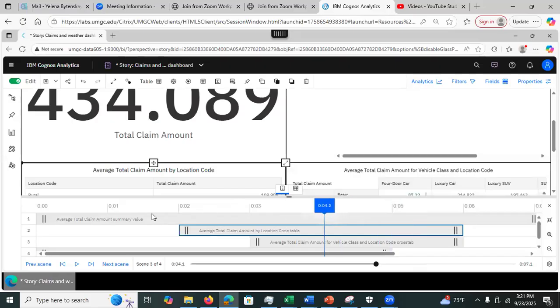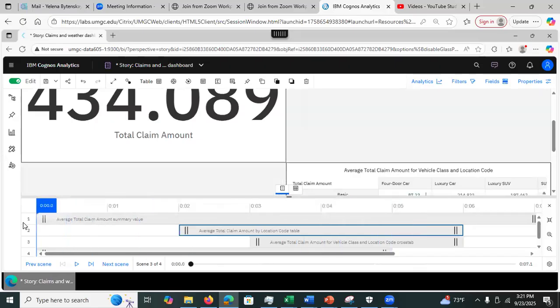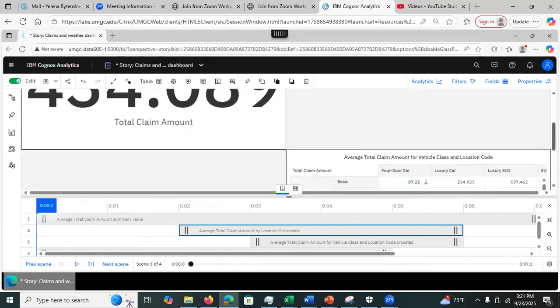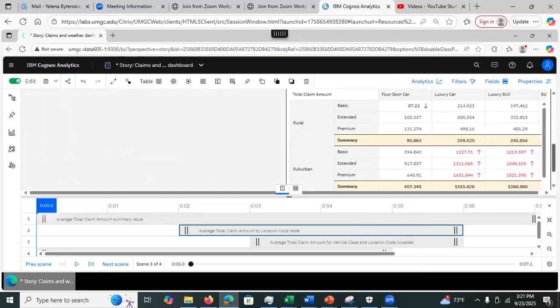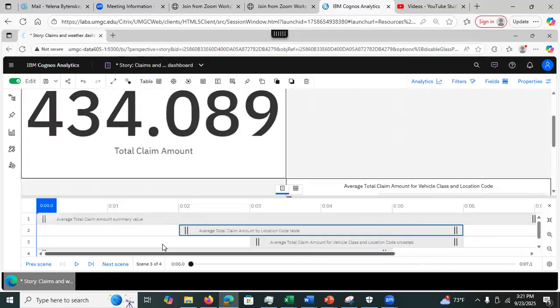But what I want to do is preview this scene from the beginning to the end. So in the beginning, I see only 2 objects. Why? Because I have 2 objects that do not show in the beginning of the scene. See this? I want one of my visualizations to show at 2 seconds and another visualization to show at 3 seconds.